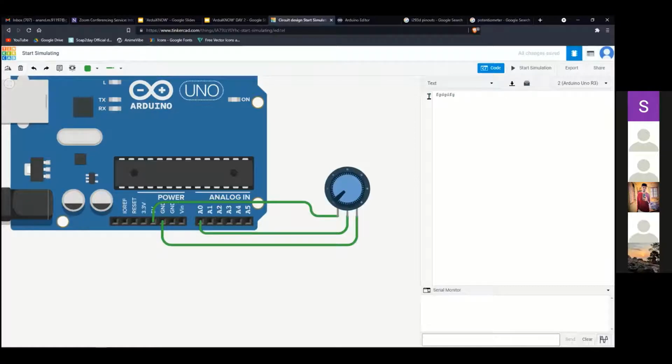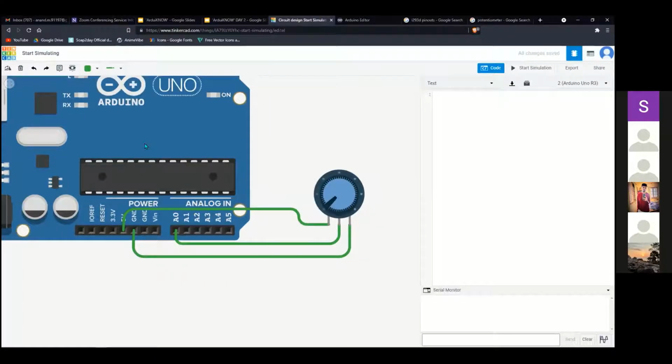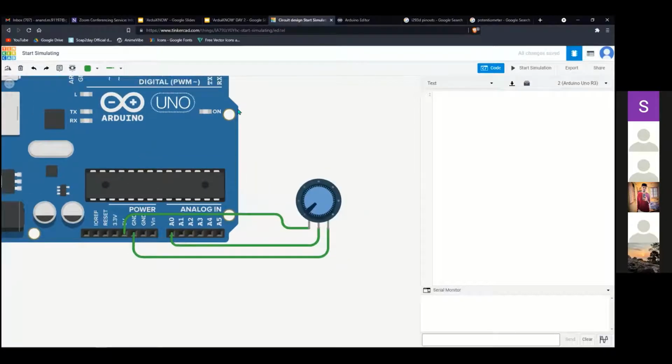So as I was telling earlier, you already have a coding terminal in Tinkercad, but I advise you to always have a separate coding terminal that is specified by the microcontroller or microprocessor. For example, if you are using an Arduino microcontroller, it is always advised to have a coding terminal which is made for Arduino.